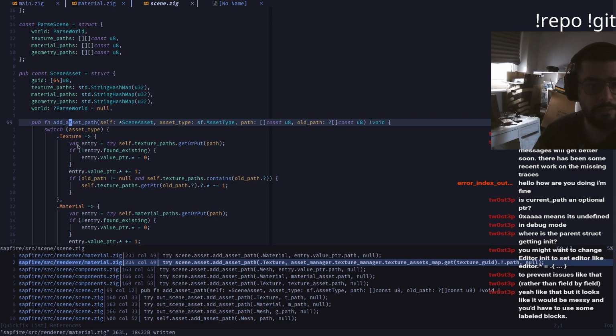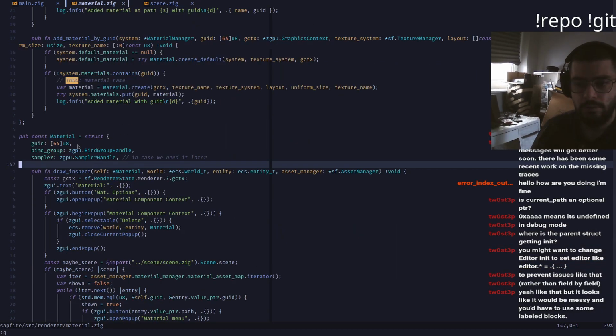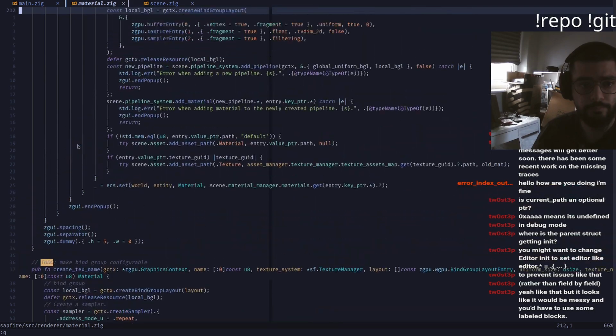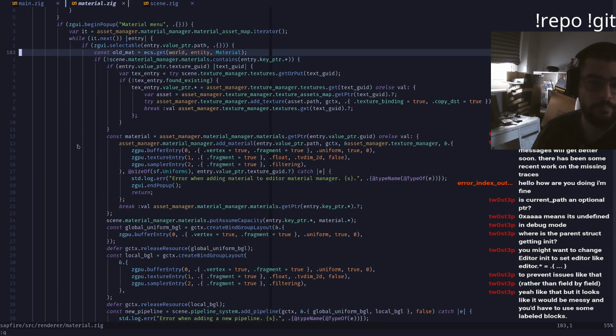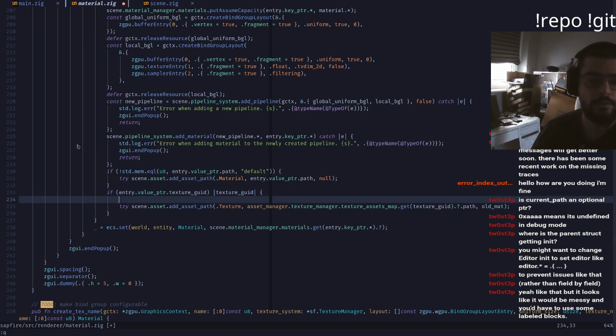This is problematic. Okay, so add asset path. Cool. So now we're gonna do const old path.